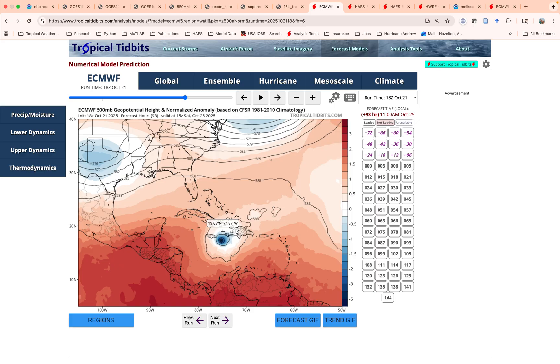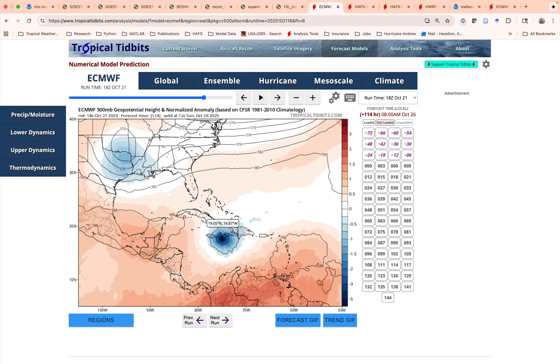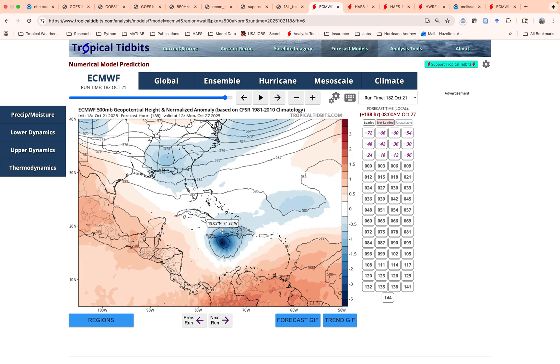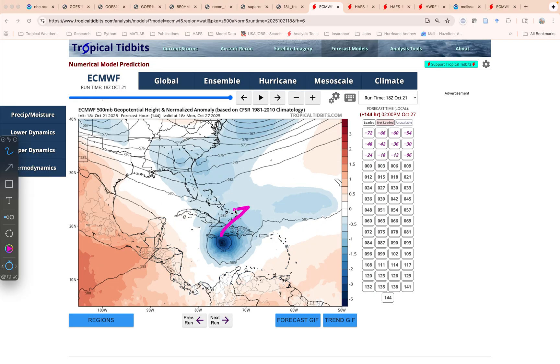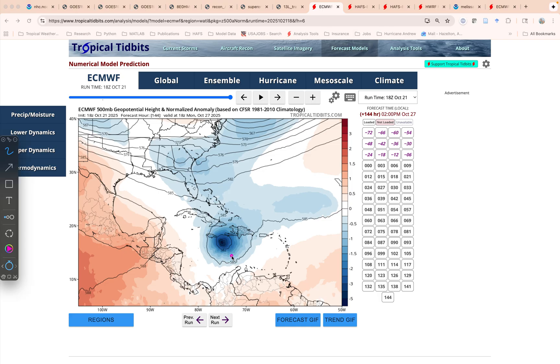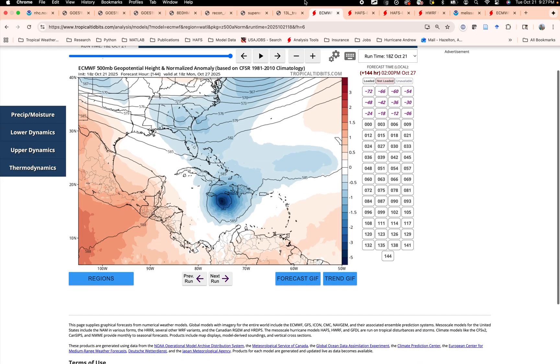The Euro run really doesn't move the storm a whole lot in the next three or four days, just kind of having it sit near Haiti and Jamaica — which would be a really bad rain solution, especially for Haiti. No matter where it is, whether south of Jamaica or near Haiti, if it doesn't get turned right away it's probably going to sit there for a while. The next chance to turn will be a shortwave trough to the north in about six days. The short-term track is going to depend on whether it keeps following that low-level flow further west, or follows that mid-level flow and gets a little stronger, perhaps seeing more of a turn toward Haiti. We're really just going to have to see how the structure evolves in the next 24 hours.